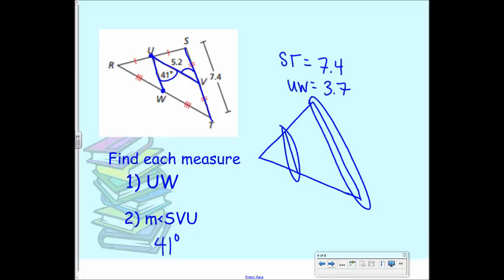Again, remember what I said. Anytime you see parallel lines, what should you look for? Alternate interior angles. Whenever you see angles or lines like this, what type of angle should you look for? Vertical angles. What's the other thing you should always look for? What property? Reflexive property. When do you use the reflexive property? When they share a side. Shared side or angle, I guess.